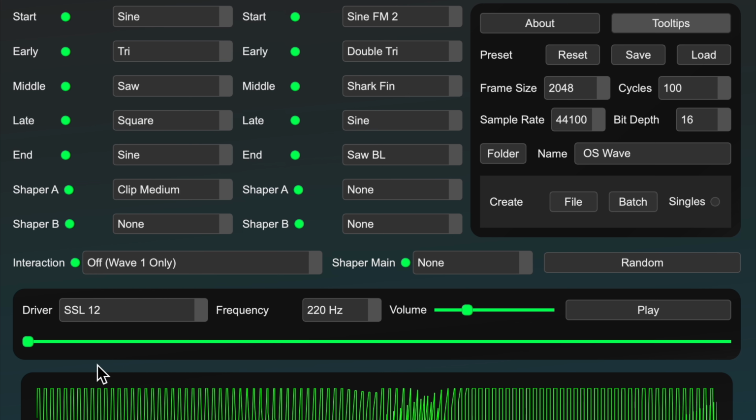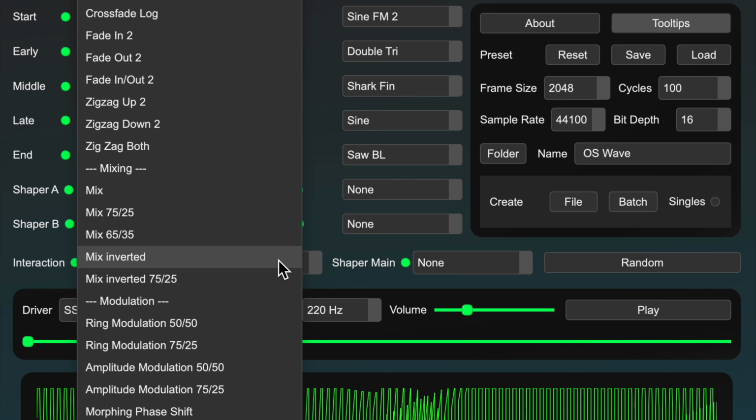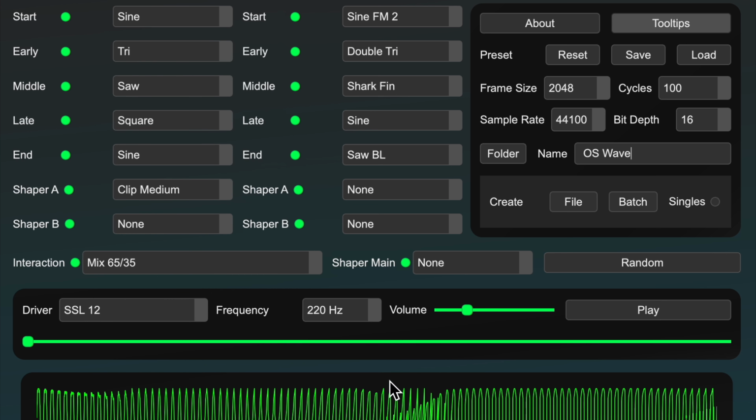I put that in. You see immediately it's shaping here, and the most important thing for me is this interaction. You have these two waves now here. You can crossfade them one to the other. You can zigzag both. Most of these aspects are, you mix them 65 to 35. So these are both waves that are mixed here and use a different frequency. This is very easy to understand, and by that you immediately have a wave and can export it. And then it comes to the settings here. And normally this is interesting, and you don't find it in all those tutorials.